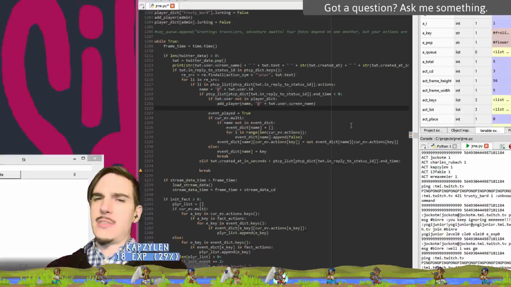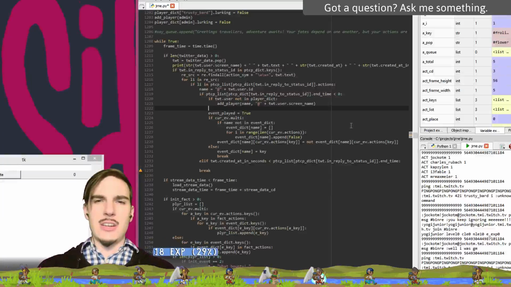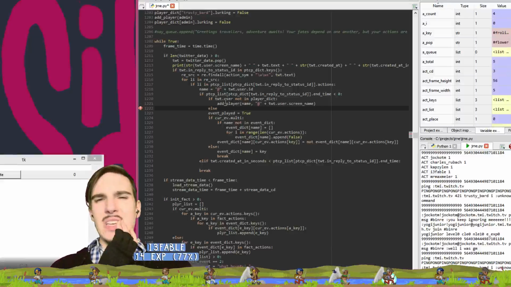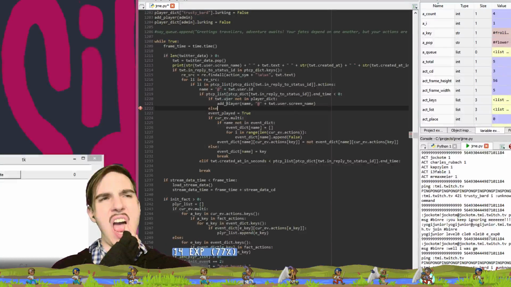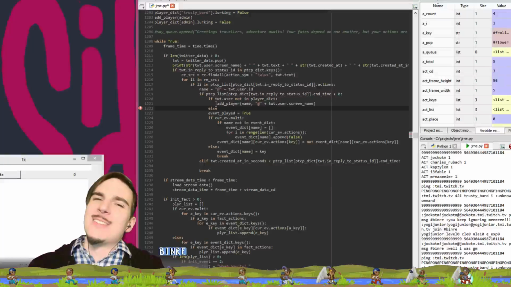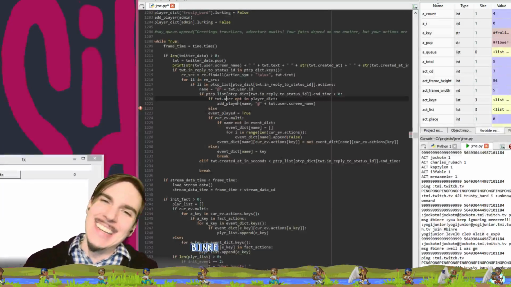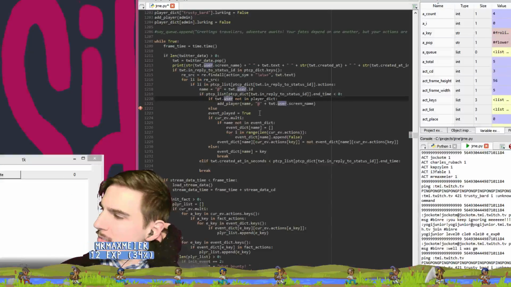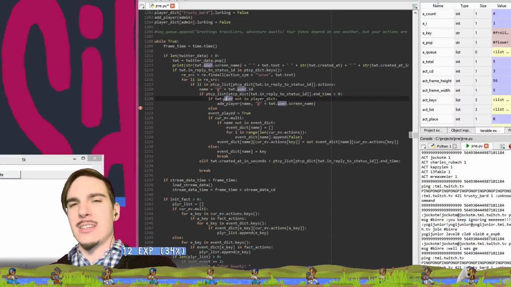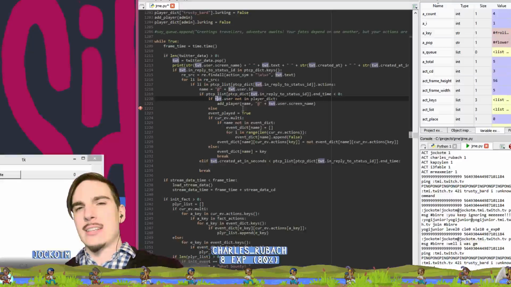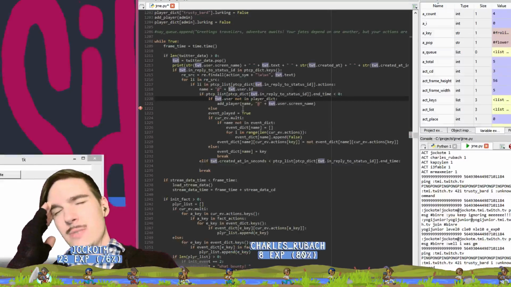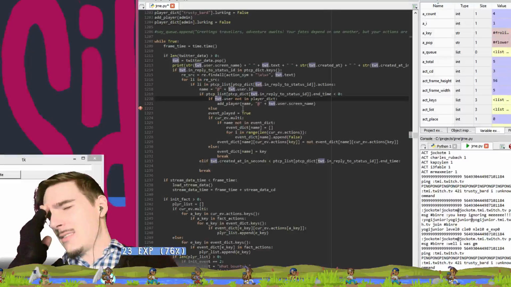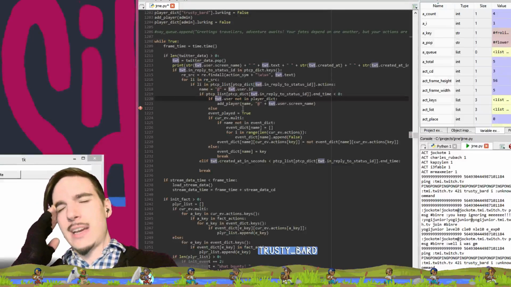However, if the Twitter user is already in the player dictionary, then else. Oh wait, it won't be. Oh, wait a second. We can't just check if the Twitter user is in the player dictionary because it might not necessarily be the Twitter user in the dictionary. It might be their linked account. Wait. So should we still add the Twitter user to the player dictionary? No, that's weird. So wait, how do I check this instead?